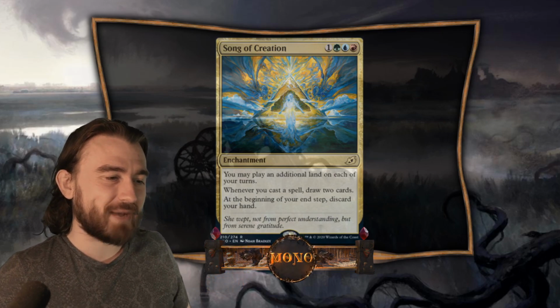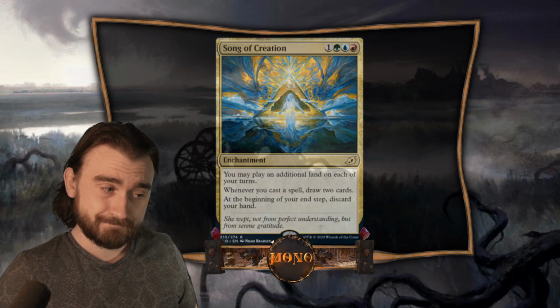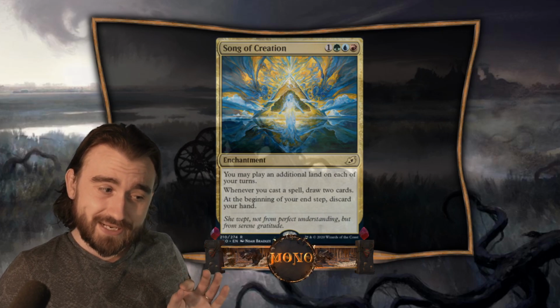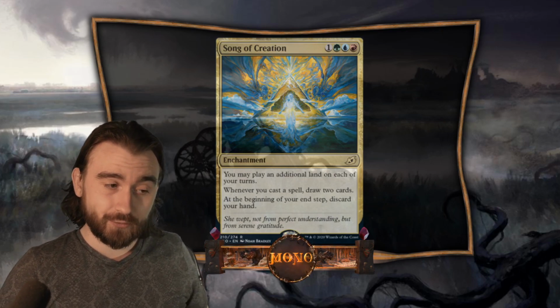Song of Creation, 4 mana, 1 colorless, 1 green, 1 blue, and 1 red. You may play an additional land on each of your turns. That's pretty strong, but not broken, I wouldn't say. The next clause, though, is really, really strong. Whenever you cast a spell, draw 2 cards. At the beginning of your end step, discard your hand.